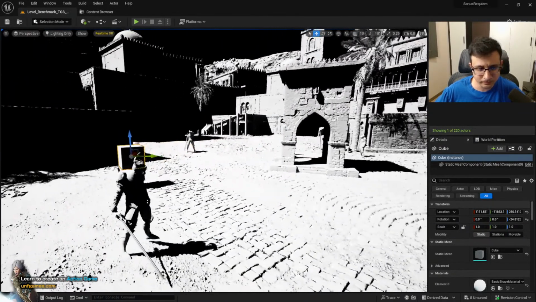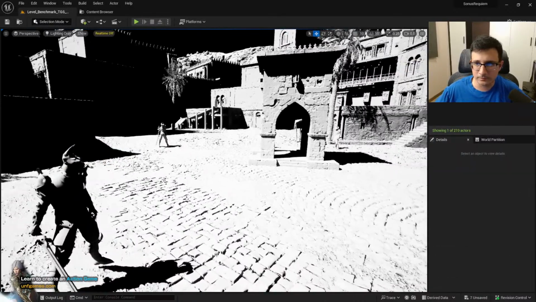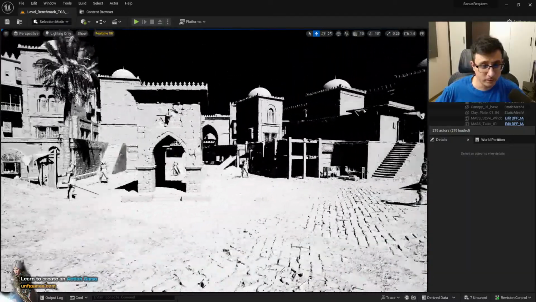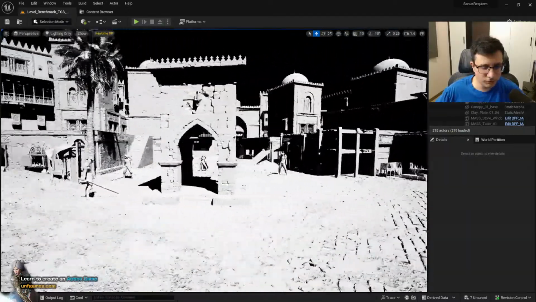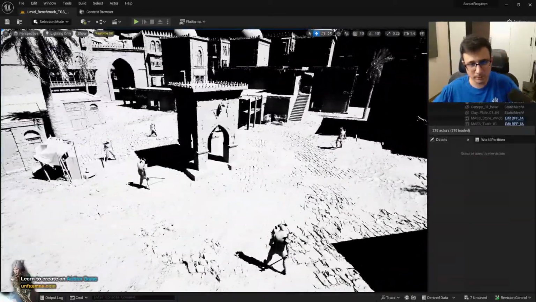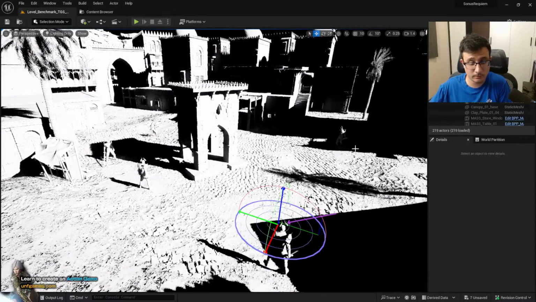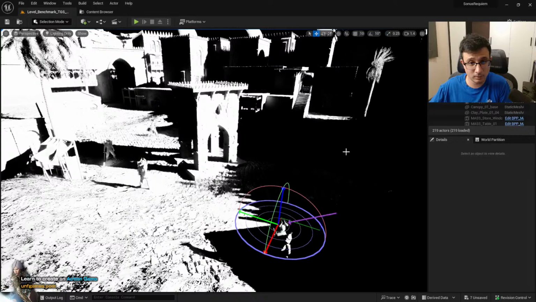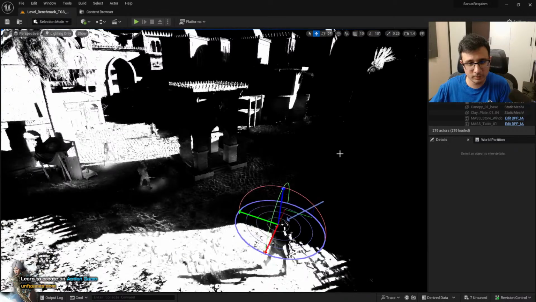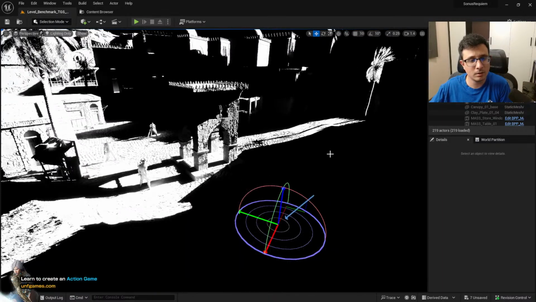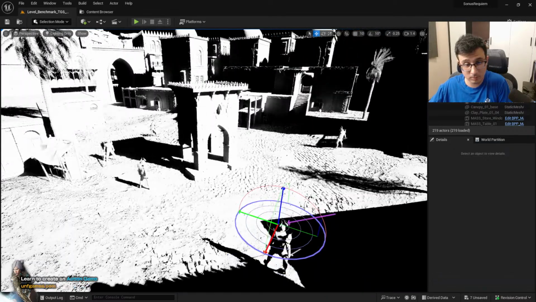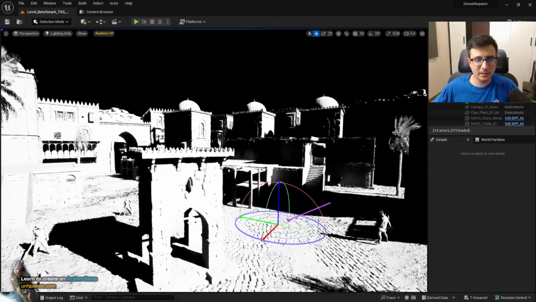So what do you do now? Well, a good starting point is taking a look at, let's just say you like this lighting, which, to be honest, I don't quite like. So let me do something like this. Create a little bit of contrast. Let me go back. There you go. This is a lighting I like.